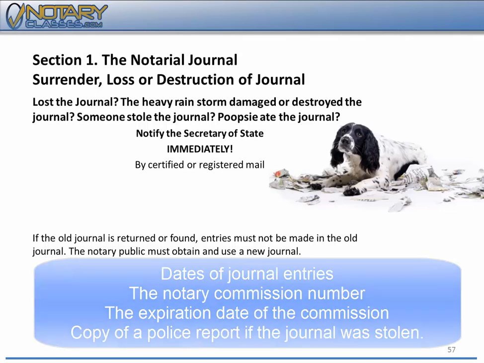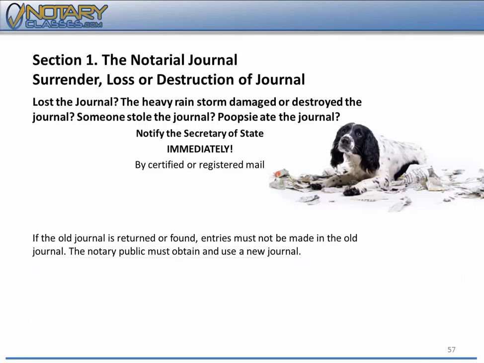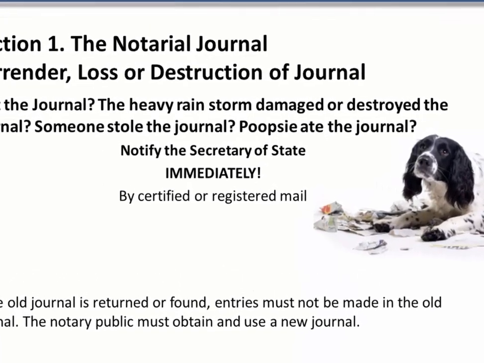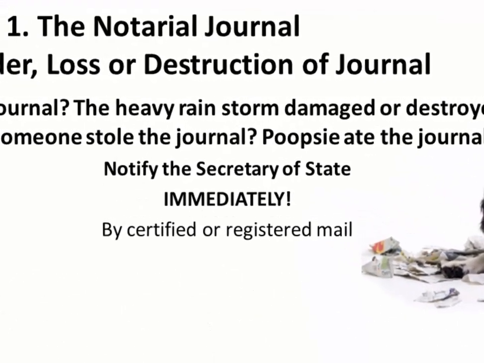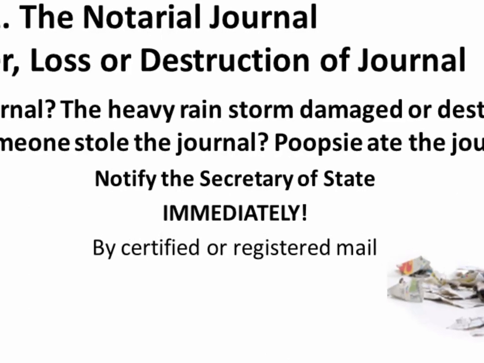So now we've added yet another response time to our list. We had 30 days for almost everything. We have 15 days to respond to a public request for a journal entry or journal copy. 10 days to notify the Secretary of State if a peace officer requests surrender of a journal. And now we have immediate notification to the Secretary of State regarding a lost, stolen, or damaged notary journal. Of course, you'll remember from our previous section, we also stated that a notary must immediately notify the Secretary of State if he or she resigns the notary commission early by moving out of the state or their commission is terminated for any other reason.